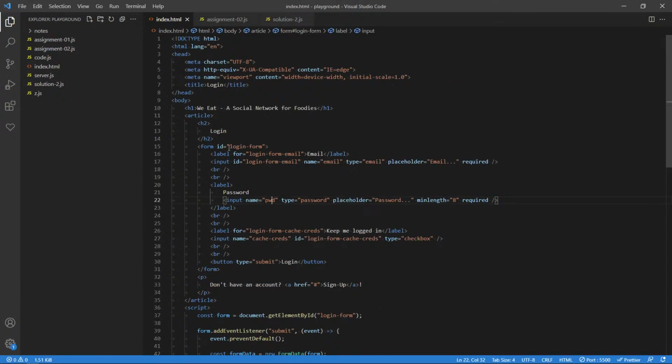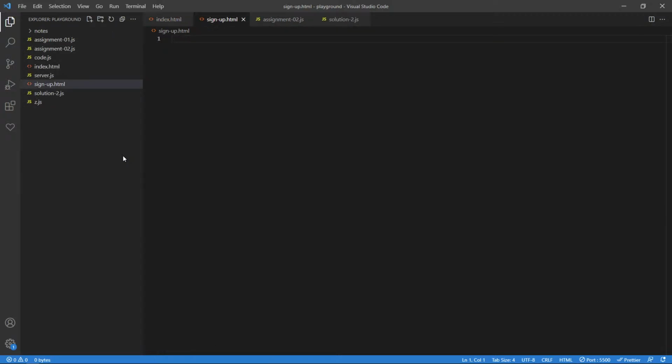Well, we need to build another HTML file. We need another resource. So we're going to create a new file, hit this button, new file, or you can right click here and say new file. I'm going to call this sign-up.html.